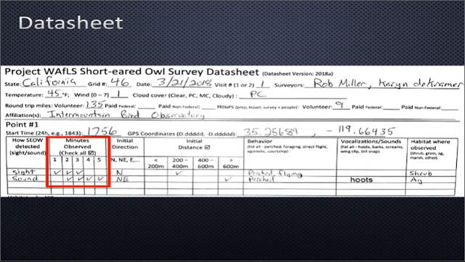The second one, I detected it by sound in minute 2, then maybe I saw it in minutes 2, 3, 4, and 5, so it gets 4 checks through there. And then the last part is just listing all the behaviors that we see this owl perform and any vocalizations you might hear. We'll cover some of that in the identification guide up next.